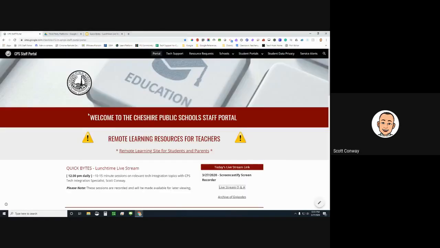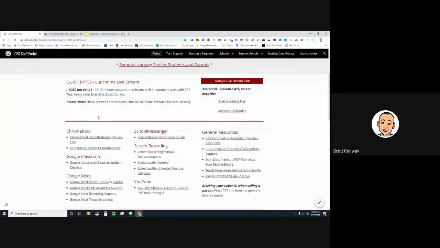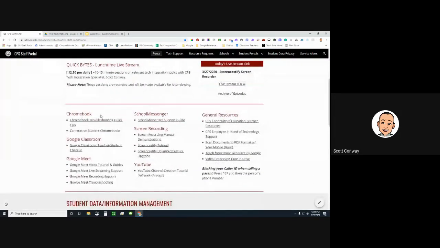The first thing I want to take note of and share with you is that right now we are receiving Screencastify Unlimited features, which primarily gives us access to longer than 5-minute recording times, which is important at this point. It's something we need to consider. There is a guide with instructions on our staff portal on how to do that. You can upgrade your free subscription to an unlimited feature subscription. You can find more instructions on that, like I said, on the staff portal.